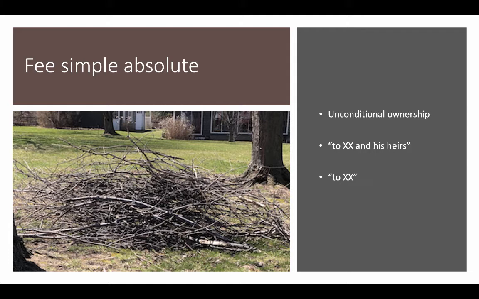So the first one has only one interest. There's no future interest. It is an interest that is the entire bundle of sticks. We call this fee simple absolute. And you do need to use that term, fee simple absolute. The highest level of ownership a person can have in property is this fee simple absolute. And this means that that person has the right to own and possess the property in perpetuity. So they can pass it down to their heirs, they can sell it, they can keep it in the family for as long as they want.